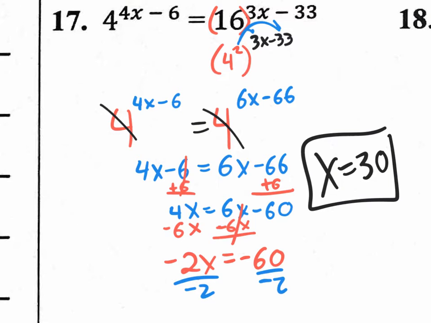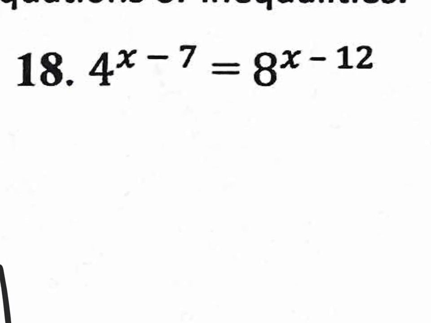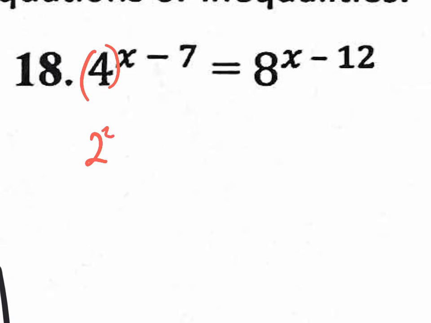Cool? All right. That was a case where I didn't have to modify both. I could just change the 16 to become that base 4 to the 2nd power. And of course, you could use calculators, guys, so it shouldn't be that difficult with calculators. Now, right here, could I change 8 to become 4 to the 2nd power? No, because 4 to the 2nd power is not 8. So right here, I have to change both of them, right? What am I going to change them both to? 2. That's right. The 4 is going to become 2 squared, and the 8 is going to become what?